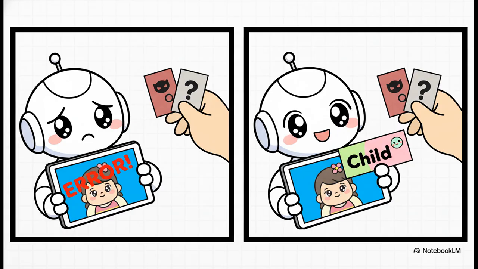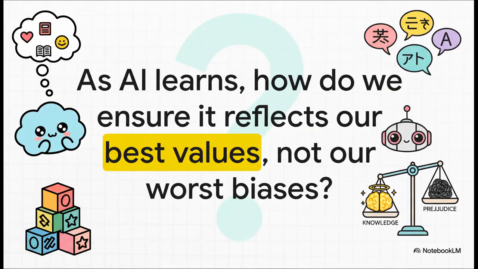But this slide reveals something absolutely critical. The user's choices matter a lot. In one test, the model classified young people into crime-related categories way too often. But when the researchers just added the label child as an option, that harmful misclassification rate dropped like a rock. It shows that the very words we choose to prompt the AI with can either trigger or help reduce its hidden biases. And that leaves us with the critical question moving forward, doesn't it?